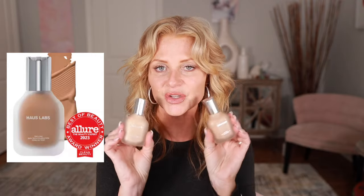Let's get on to my foundation choices. My top foundation pick of all last year and still this year is the House Labs. I have two colors — 280 Light Medium Neutral and 110 Light Neutral. Sometimes I mix the two. 280 is still a little dark for me when I'm self-tanned, but the two together get me through from self-tanned right to my natural color. I get compliments on my skin every time I wear that foundation.